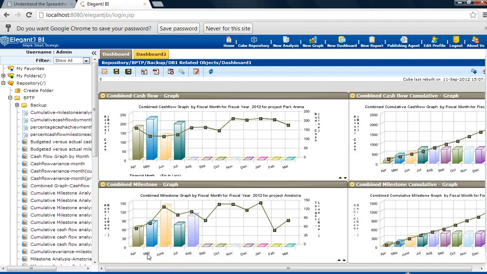The client can drill down from here. The client can see a specific set of reports in very user-friendly folders.